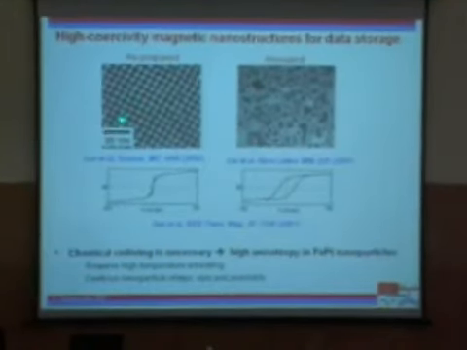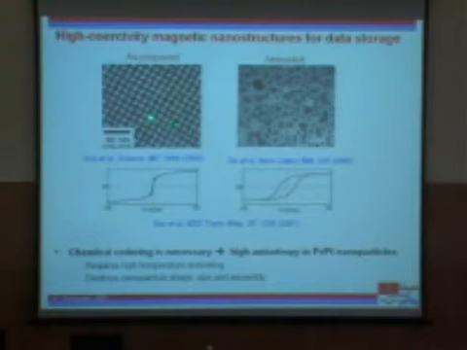So this is actually a very pretty picture. You can see that these are nanoparticles of iron platinum, which are supposed to be magnetic, but in this particular case they are not. Or they're magnetic, but they have very low coercivity. And so ideally, for this to store data, what you would need is high coercivity, so that the spin stays put where you write it. So you'd like a combination of this and this.